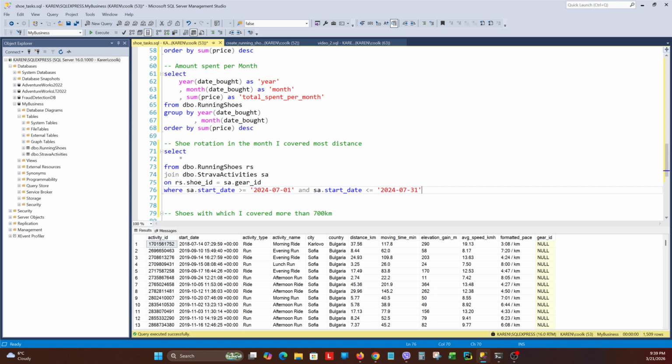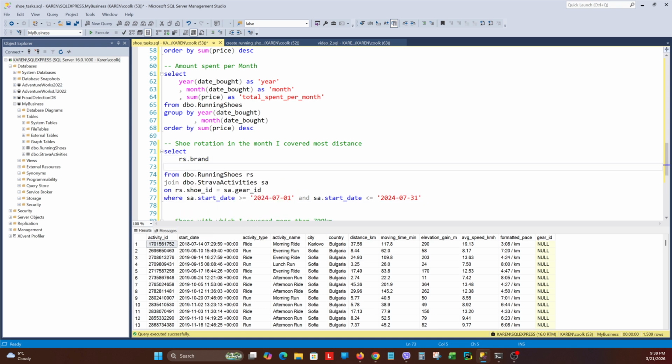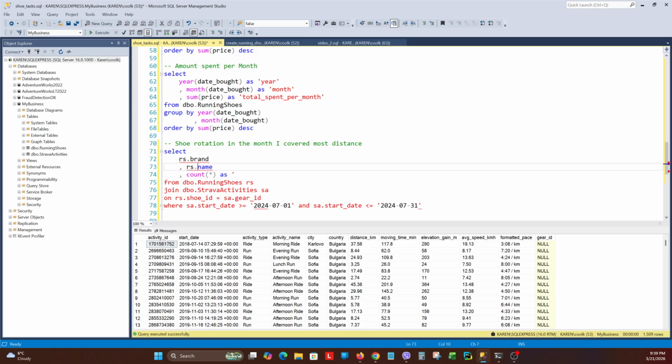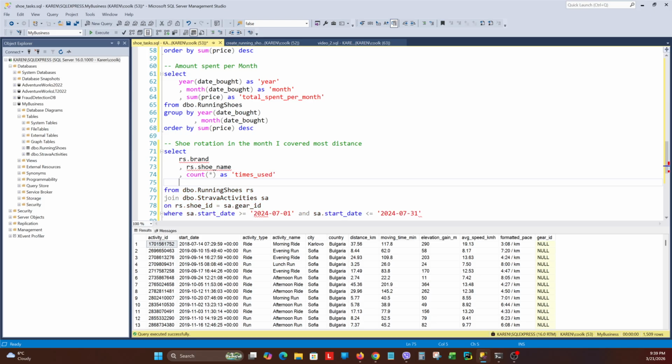And let's get the brand from the running shoes table and the name, and I'm going to get the count, meaning how many times I used the, okay, this was shoe_name. I don't know why I always mistype this. The count as, let's say, times_used.